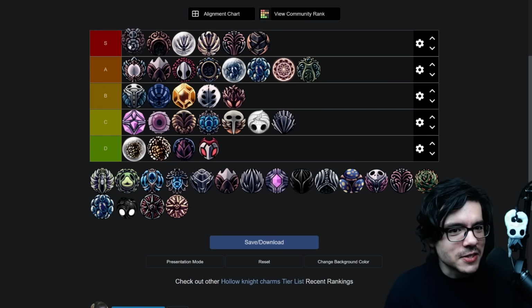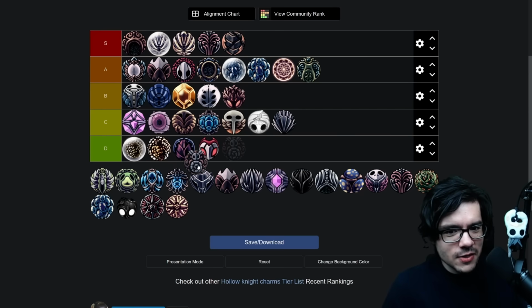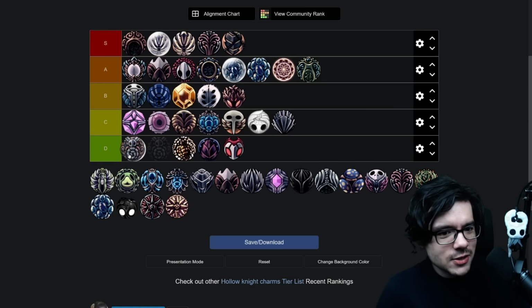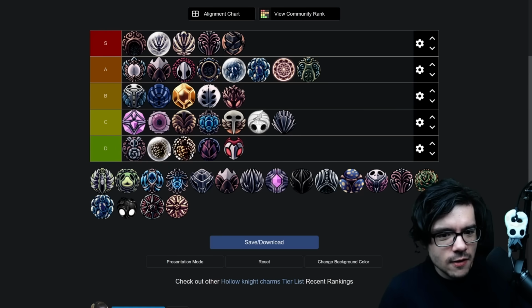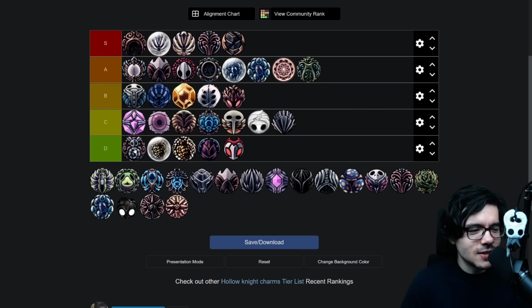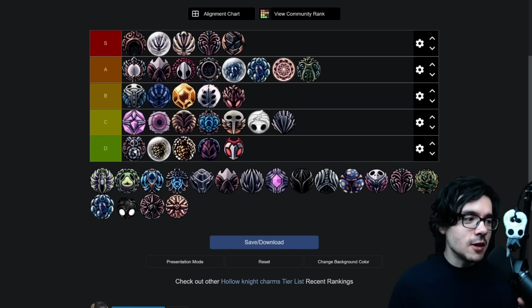Obviously, at the top of S tier, if you're playing through Hollow Knight for the first time. If you're playing through it any other time, it's probably bottom of D tier. And I would actually put it 1 step below Greed. So it goes in D tier. It's cool in the sense that you can just kill an enemy and the Geo flies to you. It's convenient, and if you're farming Geo, it's nice.